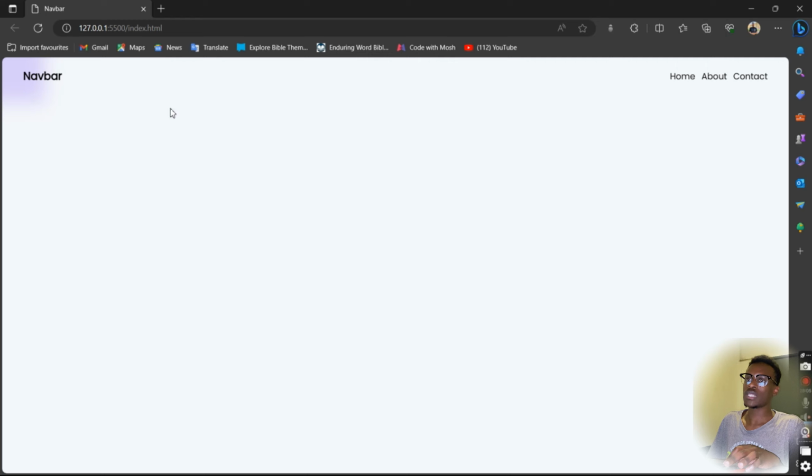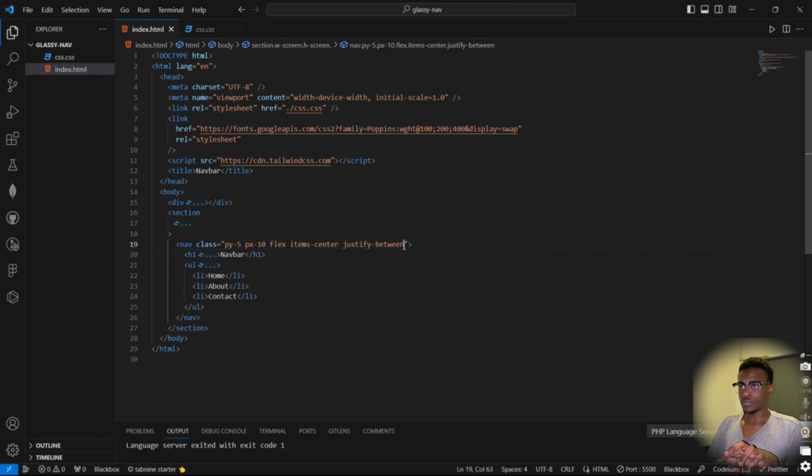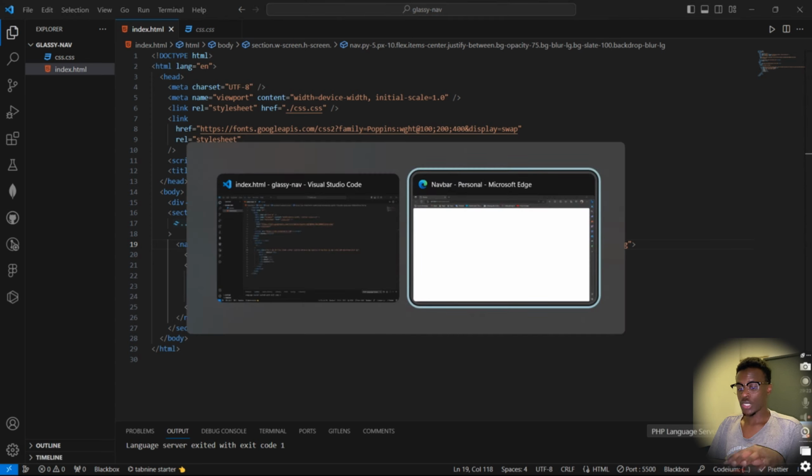Then what do we want? We want this navigation bar to take that glossy effect. See now, we see that this has our glossy effect. So if we now come back to this section, we can just take this blurry color and put it on our navigation.